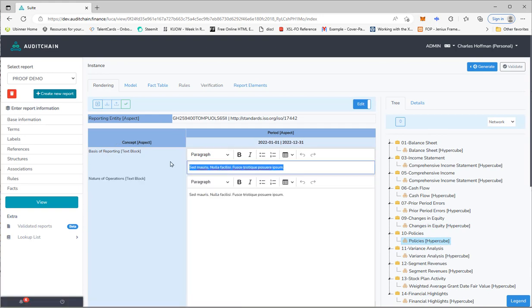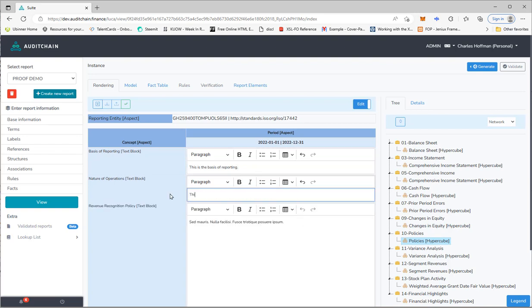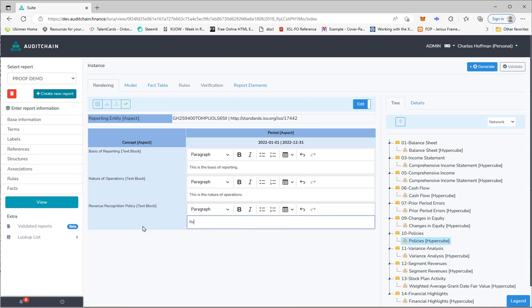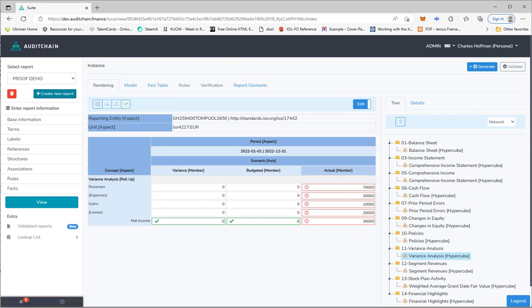Policies. I'm going to just enter some text. So I could enter any HTML here. So I'm just checking to make sure that you can actually enter text, which I can. So this variance analysis.